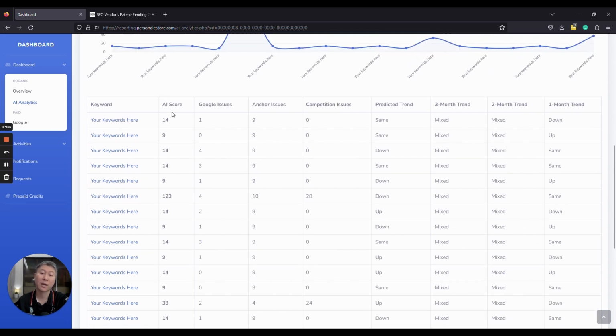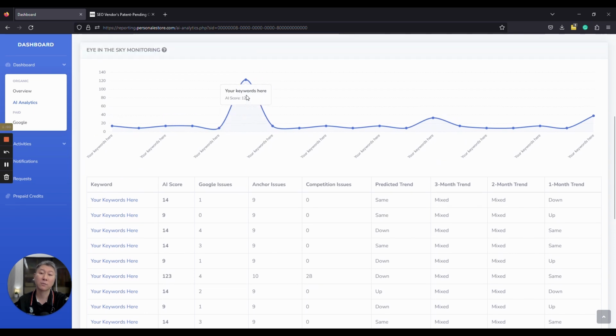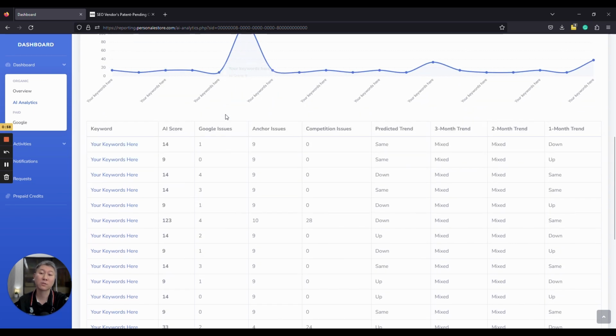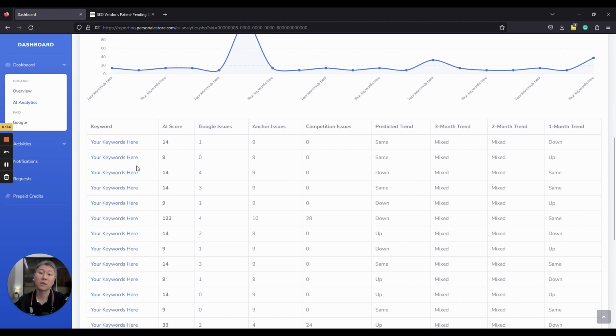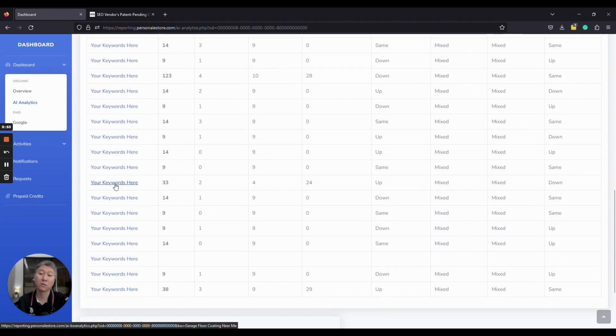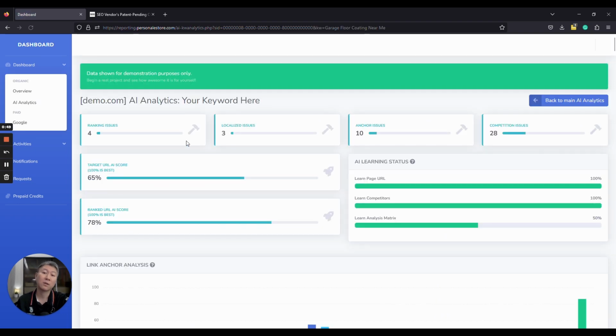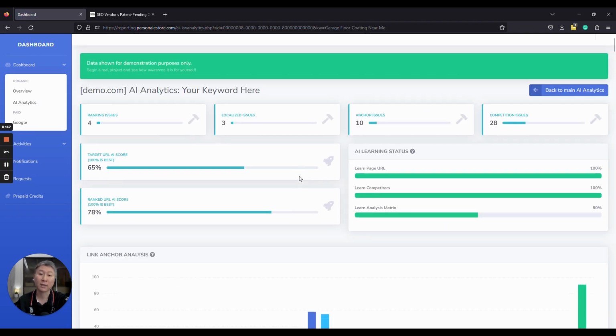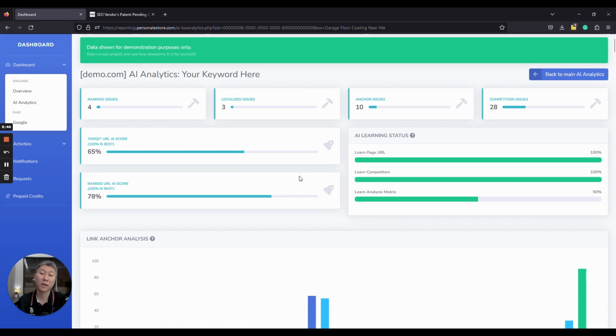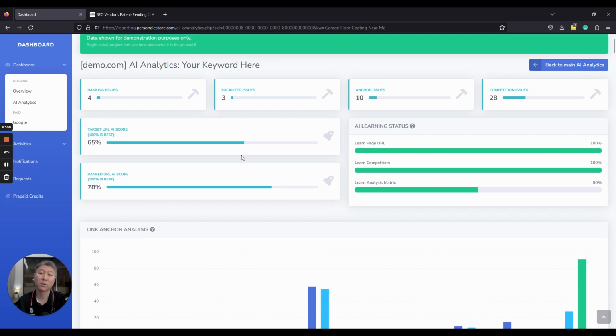And basically the higher the AI score, the more attention or focus there needs to be on that particular keyword. Now in this demo, it doesn't matter which one of these you click on. You can see it just says your keyword here. If you just click on one, it will take you to the analytics screen for that particular keyword. So every keyword has a different learned set of data that the AI is going through.